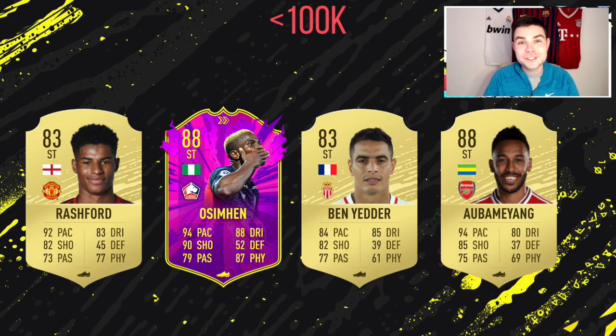Up next, the first edition of Ben Yedder in this video. It's the base card, French Liga, really nice links. This card will take you back to the first couple of weeks on FIFA, but if you're new to the game and you're looking for a card to try out, Ben Yedder is your guy for under 10,000 coins. He's really good.